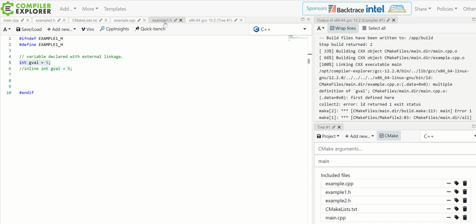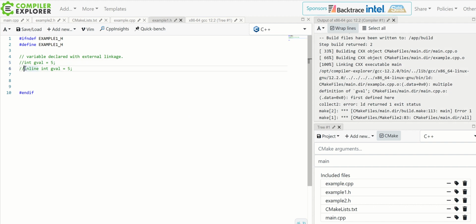Our compiler is brilliant enough. It will identify the error, like multiple definition of gval, because of multiple inclusion of example1.h. See, it will show there are multiple definitions of gval. With C++17, we got a solution for this.